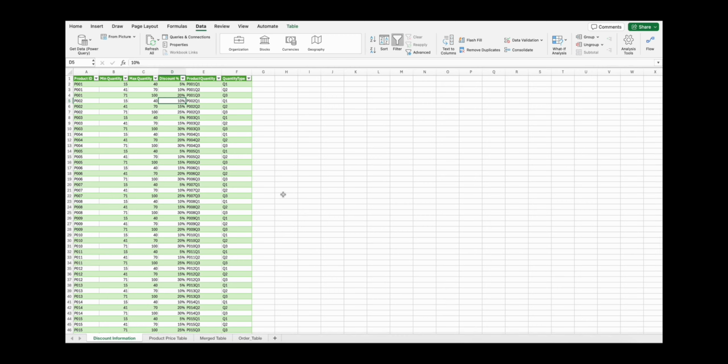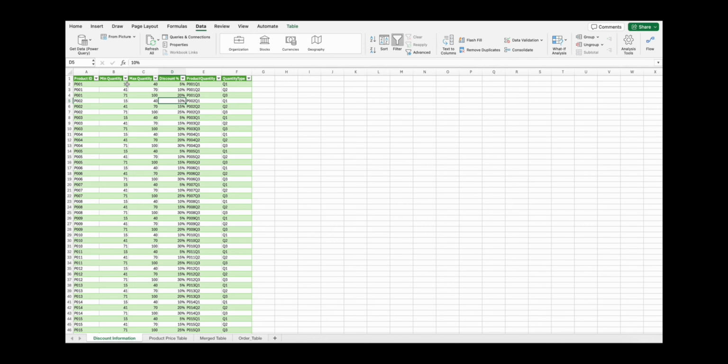The discount information table holds the discount percentage applied based on the quantity purchased and the kind of product. This table includes product ID, minimum and maximum quantities, and the discount percentage associated with that particular quantity and ID. This is the composite key I was talking about that we saw in the order table. This is the quantity type that we used to create the composite key using the product ID. The composite key is nothing but a combination of the product ID and the quantity type, because we wanted to merge the discounts as well in the final merge table. So this discount is dependent upon the different product IDs and the quantities.